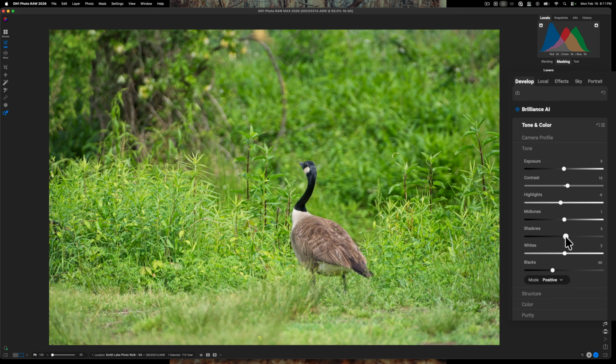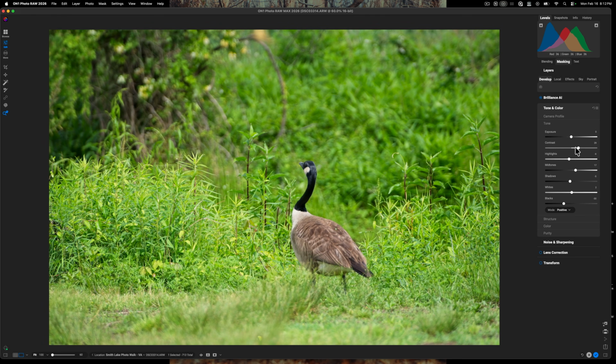All right, and then I'll come over here to shadows, and I like to darken my shadows because I like my images to be a little bit more contrasty overall. And then I'll pull up on the midtones until I get the image bright enough to where I want it. And I'll even pull the contrast slider this time around just to give it some overall general contrast. Like separating the shadows from the highlights is usually a good move. And so now you can see this is a little bit more of a drastic change. So this is straight out of the camera, and this is after Brilliance AI.